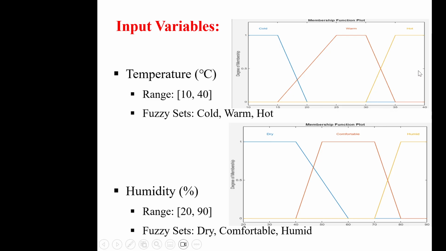The same thing here, we are having 3 points. Therefore, the point here is for the first point, 30, 35, 40, and 40, making 4. And the same thing we are going to do for the humidity. Before I go to the humidity, temperature here, the range is from 10 degree to 40 degree. And when you are drawing your membership function, you should try as much as possible that the second membership function should overlap the first membership function at a given point. This is where the fuzzy is coming from.